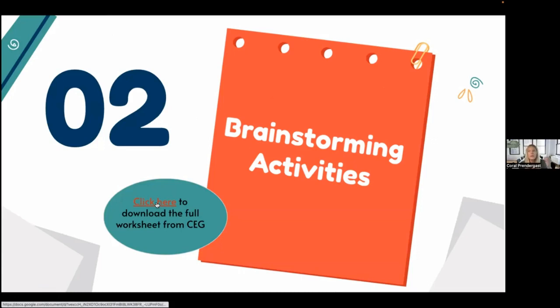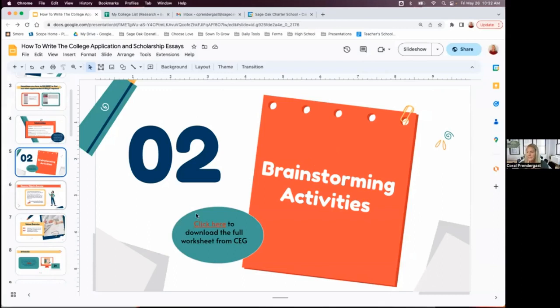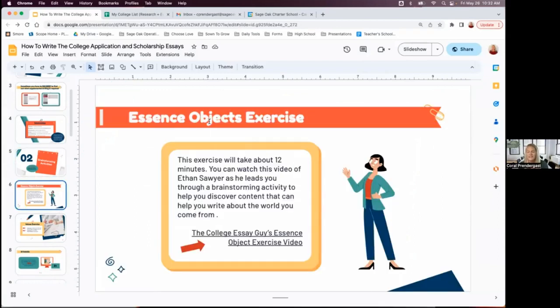And I've included videos and how-tos to do each one, but this is an overview right here of the different activities. And these are really great, you guys, just to get you brainstorming, like it says. There's the objects essence exercise, which is take a box and put 20 objects in it that mean something to you, that represent a little bit of who you are. Maybe it's something that reminds you of home. Maybe it's something that reminds you of your grandmother or an obstacle that you've been through. But what's something that represents that as an object?